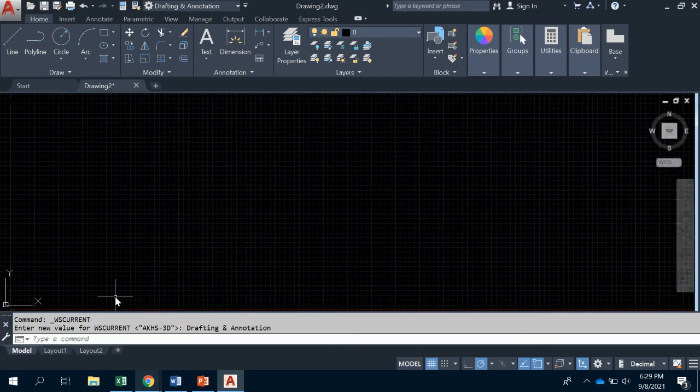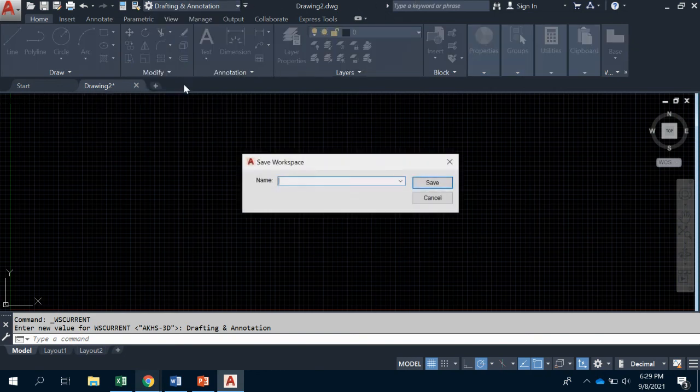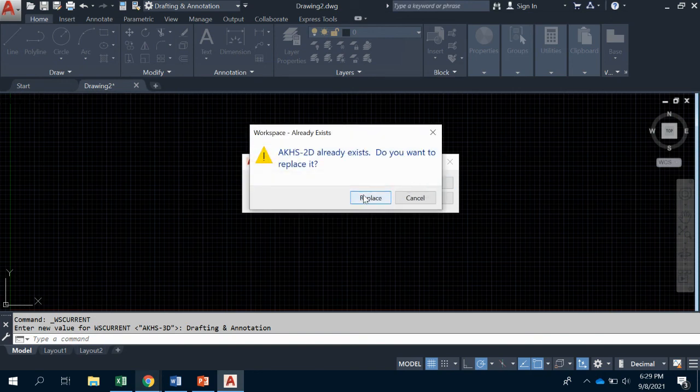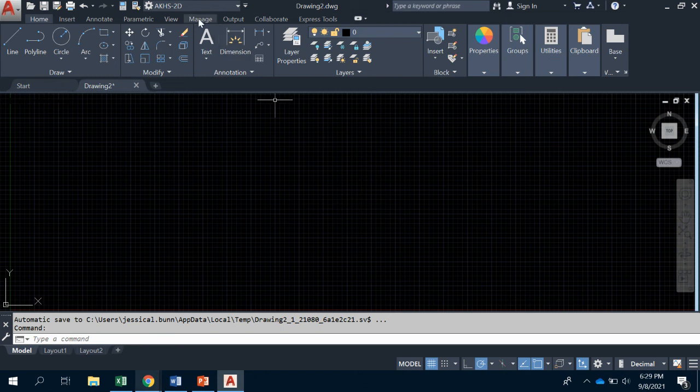Like that. We want to make sure our command line is docked. And then if everything else appears correct, then we are going to click Save As. So drop this down and press Save As, and we're going to name this AKHS2D. Like that. And then press Save. And then I'm going to replace mine just to be on the safe side.